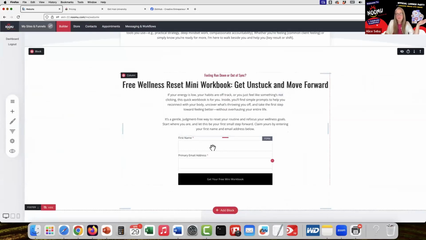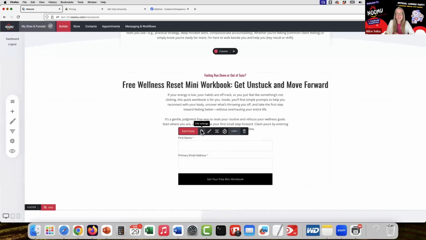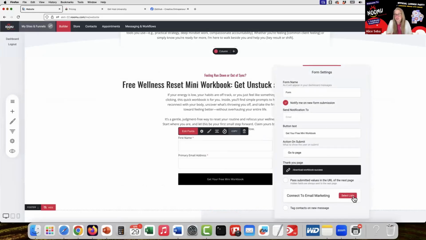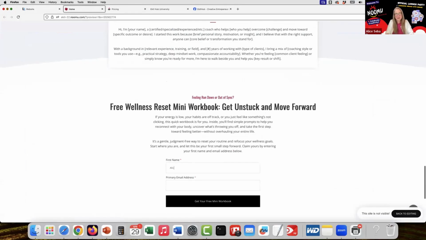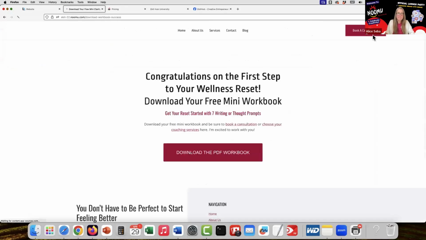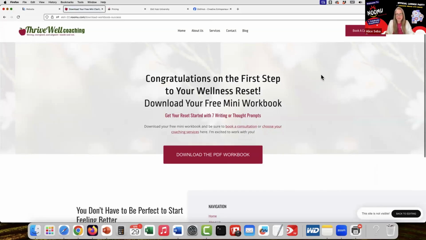And when they fill out this form, even if you do nothing, they will get that form, but you need to make sure you go into the settings and connect it to a list so they get on your list. But anyone who happens to see your website will not be disappointed because they will opt in and they will get the download. I'll actually show you this one. Let's demonstrate that one. So I will put in my information. And there it is. It now has a page there.